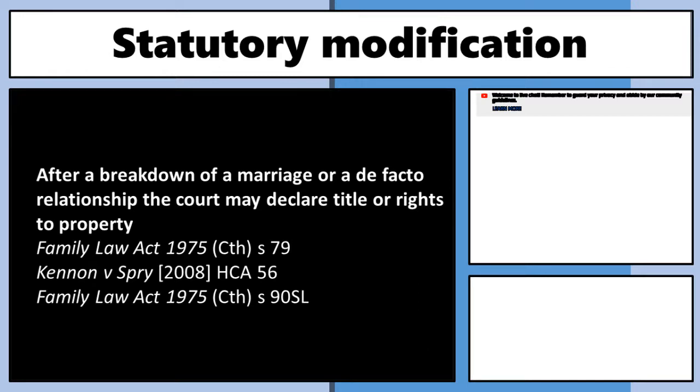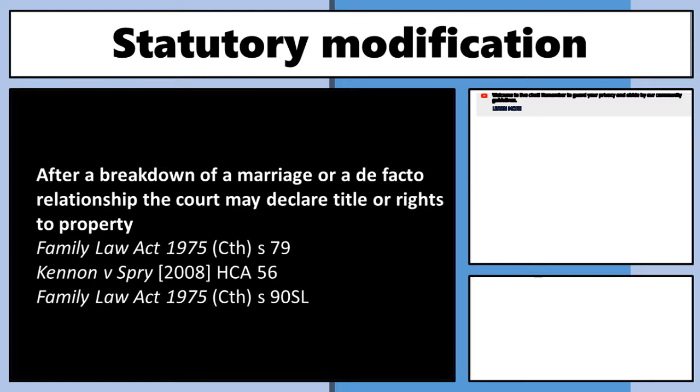And a case that we've already looked at where they talk about that was Kennon v Spry. And there, although in this particular situation, as you guys have done the test, you are very much aware that it was really to do with valuing the mere equity. But the court, you do probably recall in that case, had just massive powers to do a wide variety of things because the Family Law Act lets them do that.